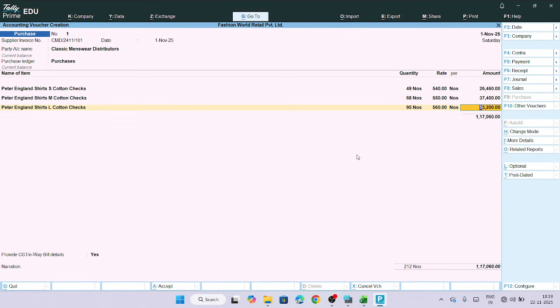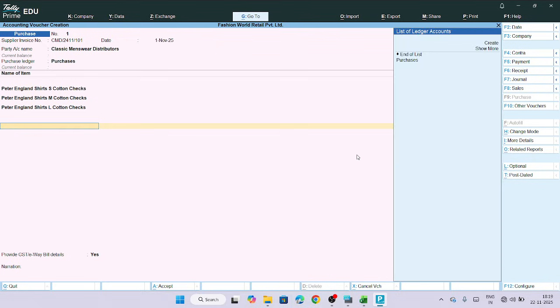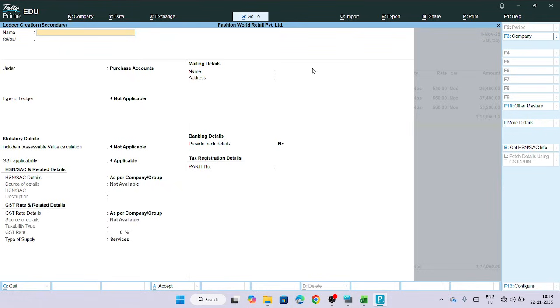Now, by this, we have entered the first voucher, and enter. Now we need to input the tax details. This is the 5% tax. It all comes under 5% tax. And the supply is within Karnataka, so CGST and SGST is applicable. So we will create that CGST and SGST. Create CGST at 2.5 percentage.